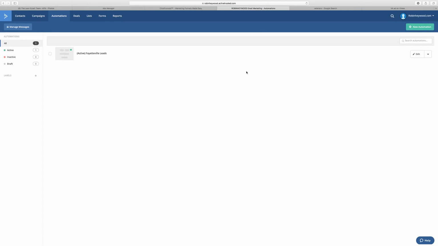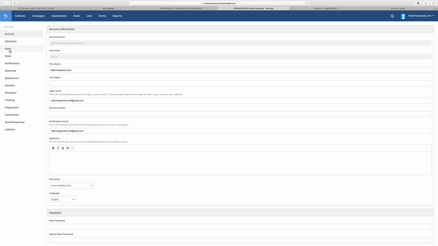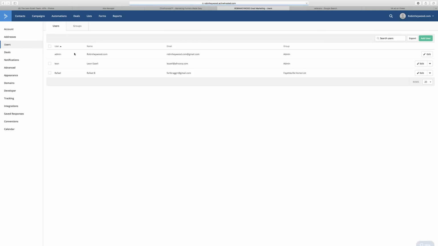So we're going to go ahead in here. The first thing we need to do is add our client as a user into our ActiveCampaign here. So what I like to do is go to my settings, go to users, and make a group.